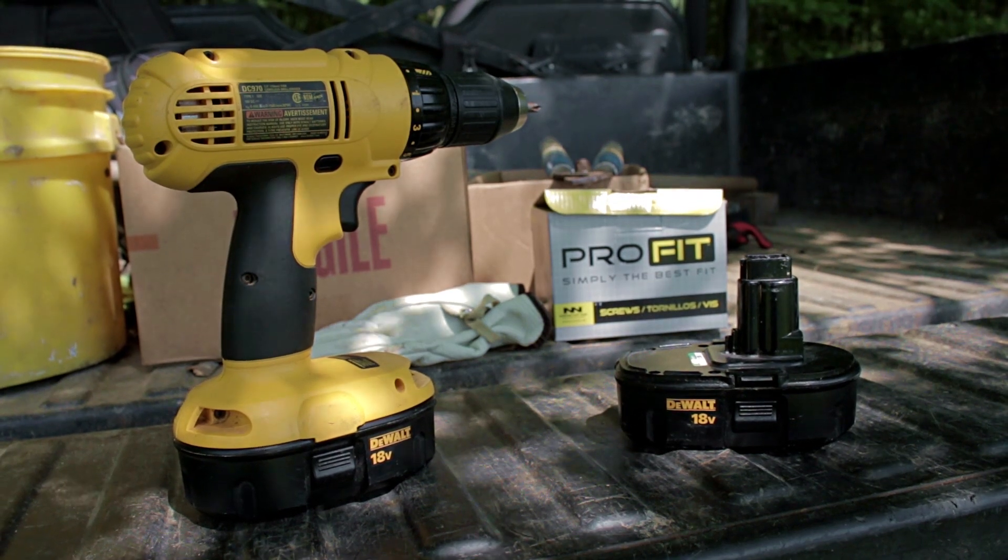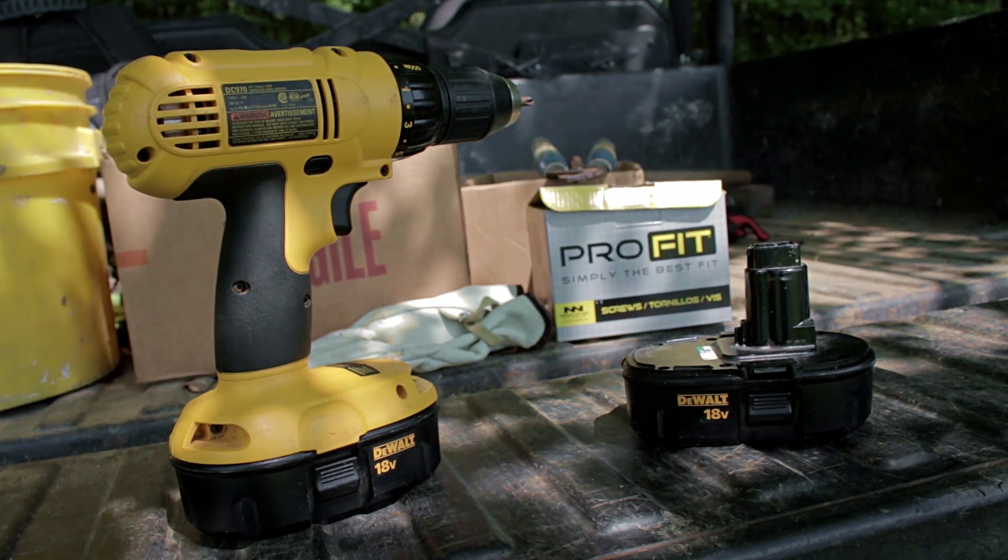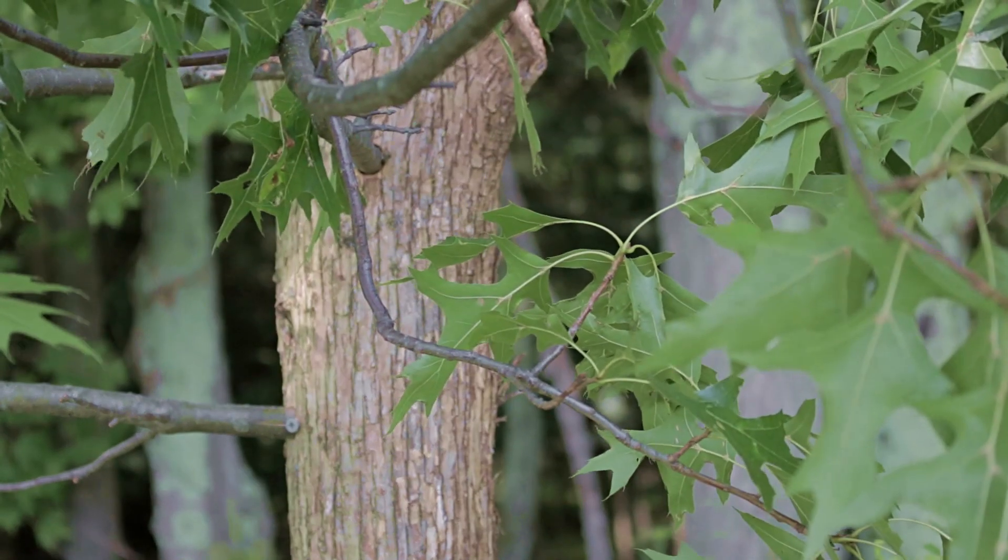One thing I'll throw out there: bring several batteries with you because you're gonna run out of juice. Also bring a few extra bits — I did lose a bit during this process so bring lots of bits so you can finish the job without having to go back up to the barn. Basically, angle the branches in there at the angle you want — going up or down — and run a screw in kitty-cornered, angling it through the branch and into the trunk. It'll hold right in place just like a regular tree. As a general rule, the deer will work these branches and break them before they ever fall out of the hole.